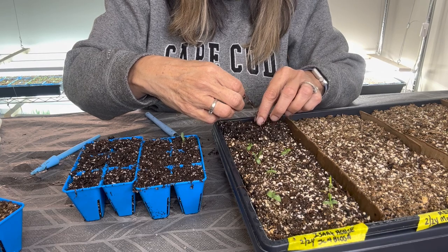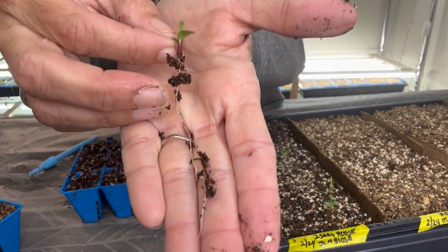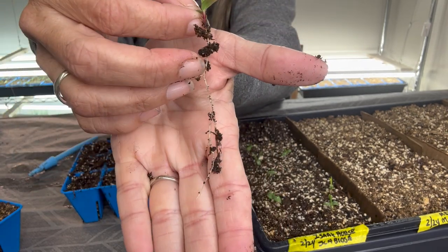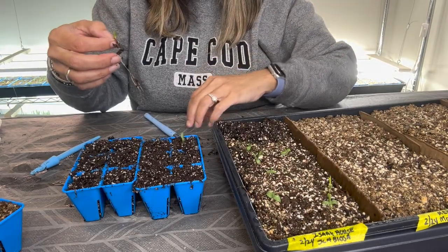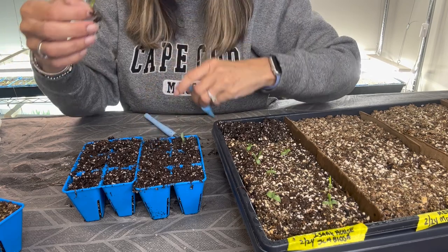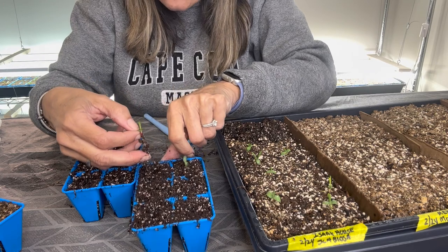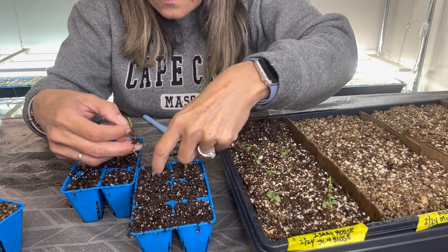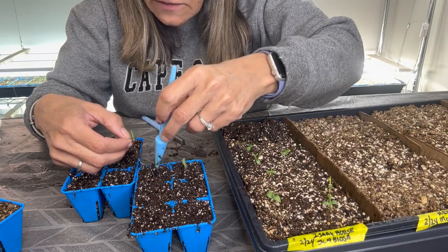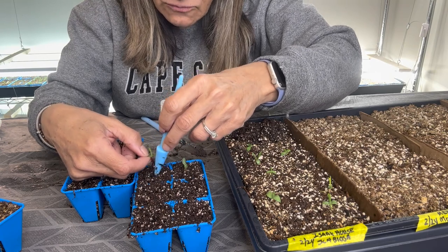Wow, this is a long root. Whoa, look at that root, guys. Look at that root for this little tiny plant. Wow, that's cool. So what you want to be sure to do, I'm going to make the hole a little deeper for this one. So when you're planting it up, you just want to make sure you put the root inside gently. Can you guys see what I'm doing? Use this little thing. Just kind of work the roots down. You don't want to leave the roots exposed on top because then they'll just dry out. So just work the root down.